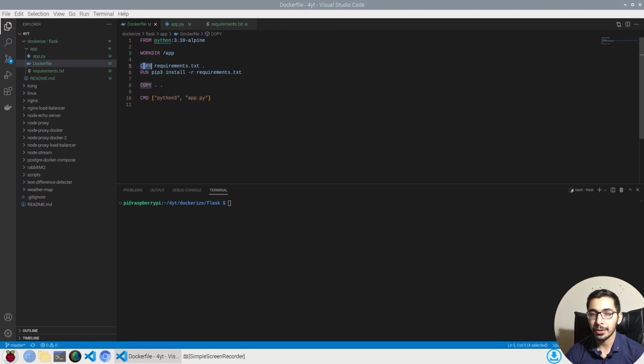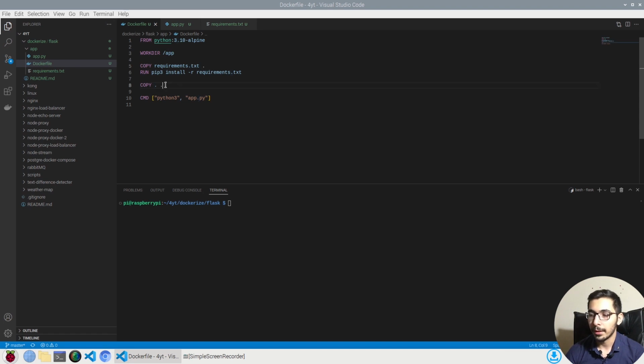Next, I'm simply copying the requirements.txt file into the dot, which is /app as the working directory, and then I'm running the command pip3 install -r requirements.txt, which will simply go ahead and install Flask as the dependency to this project.